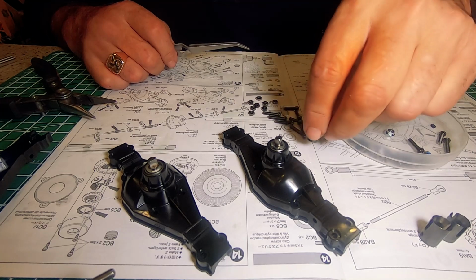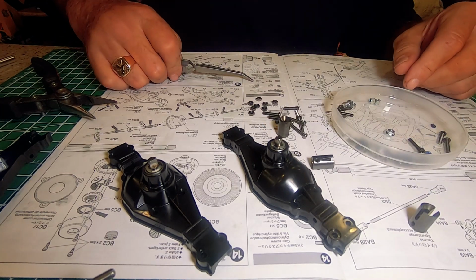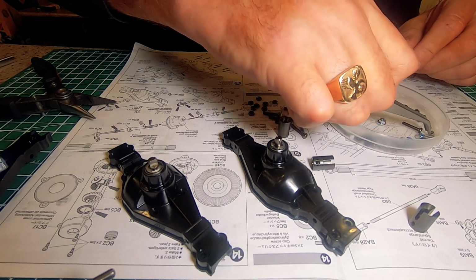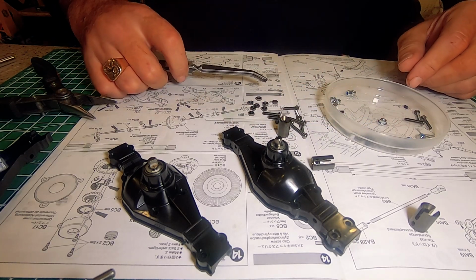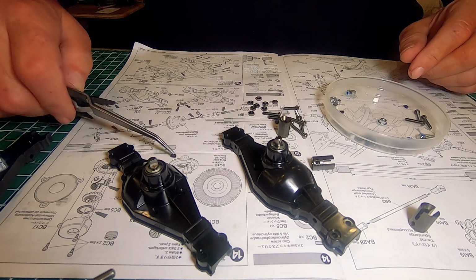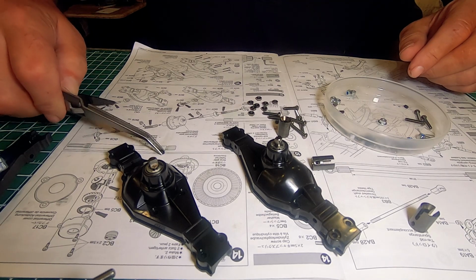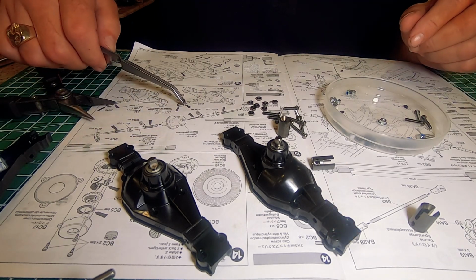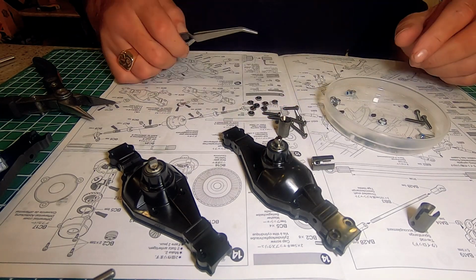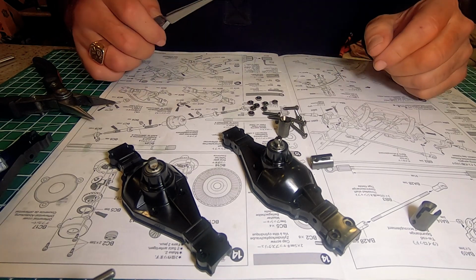2 joint couplers. There's 1, there's 2, and 2 grub screws, which what we know as little tiny set screws. Which means I'm going to have to find a little tiny Allen key. Should be in the kit. I'm going to leave those grub screws in the tray because we're tired of looking for screws on the floor.